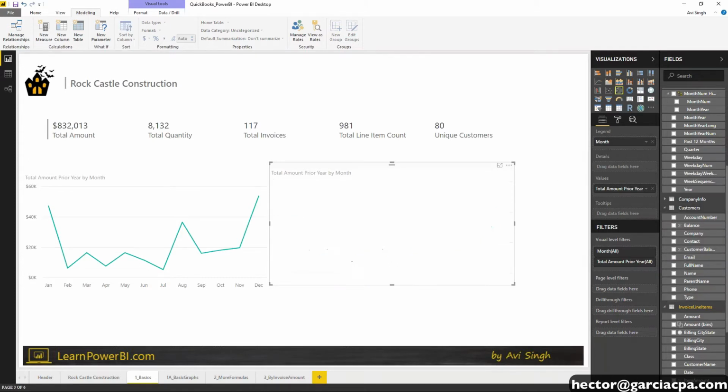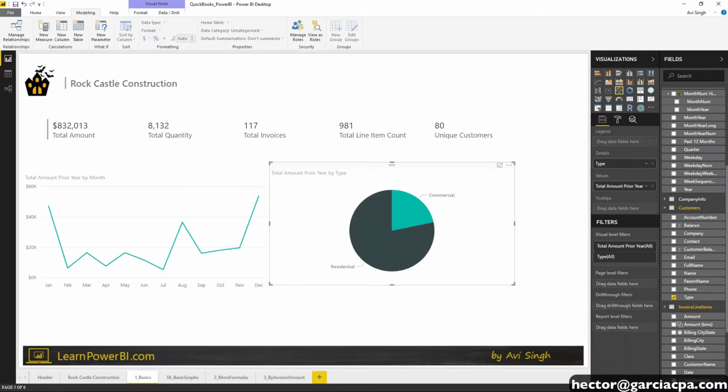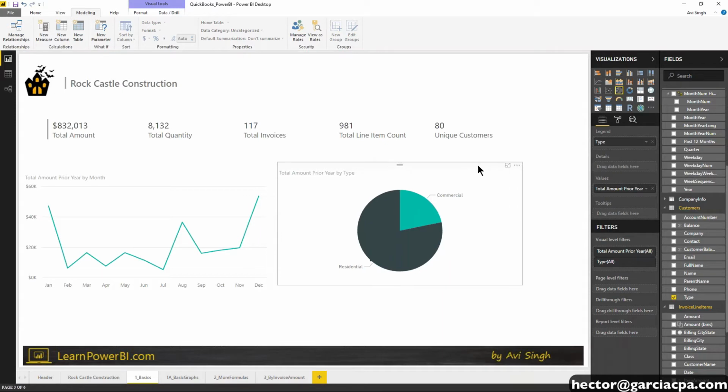So I'm going to change this to a pie chart, and we're going to add type in there. Maybe too much. There we go. So you get the idea. I felt at home. This felt like building a pivot table as I would build in Excel, and I'm clicking and dragging, except that this part looks different based on the visual you have chosen.